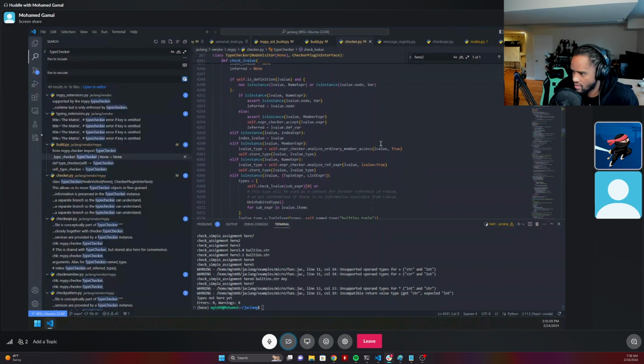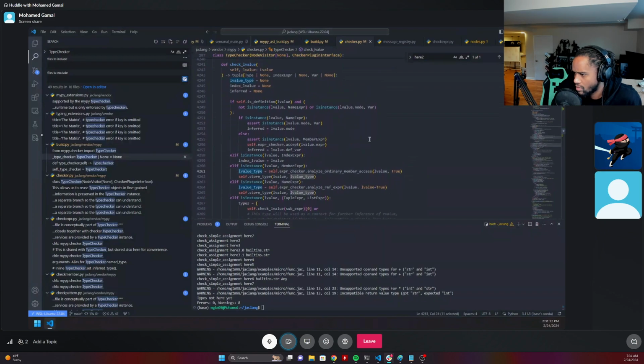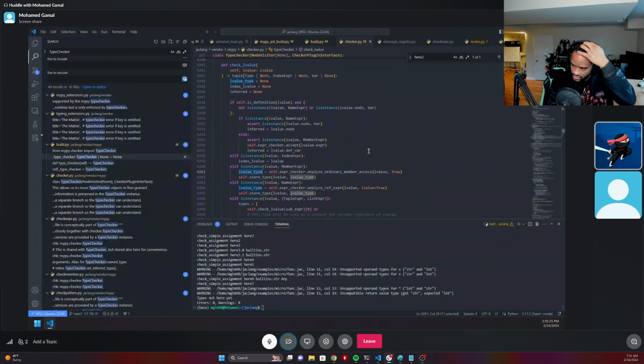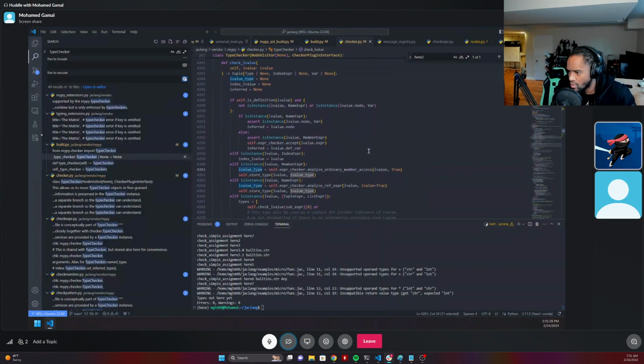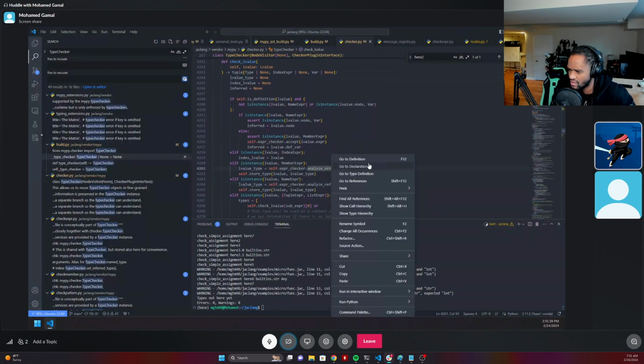I'm thinking, okay, let's assume it's member. So check L value. I guess it goes to an expression checker. Where does L value type... L value type on that member expression. If it's a member expression, okay, I'm going to assume that means it's a class. It's just an expression inside of a class. So could you shift click analyze ordinary member? Go there if you can.